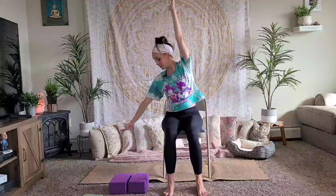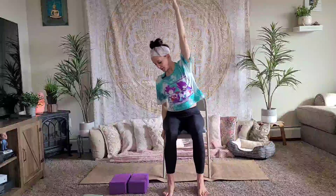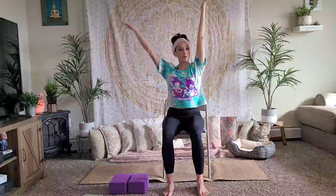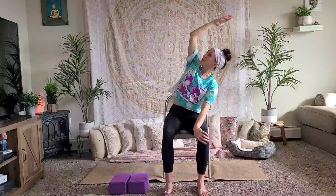Inhale coming back to center. Keeping your feet on the floor, you can now do some side bends. Reaching up and on your exhale bring your right arm down — you can bring it to your thigh, to a chair arm, or let it hang down. Reach your left arm up and over, and breathe into that left side stretch. You can look up and maybe twist just a little bit. Then inhale coming back to center, and exhale going over to the left side, bringing your left hand where it's comfortable, reaching up and over, focusing your breath into that right side, then coming back up to a neutral spine.